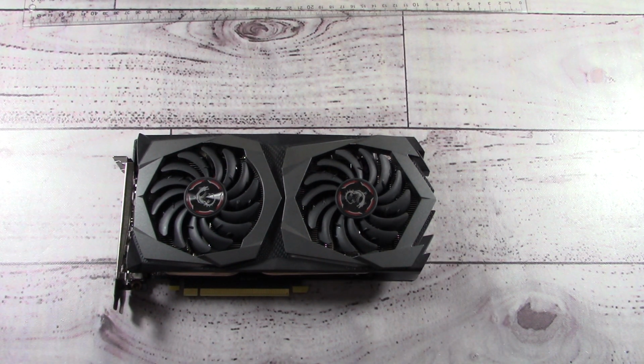The fans also support Zero Frozr technology, so they will shut off below 60 degrees Celsius, so you won't even hear them if you're in a light load situation.